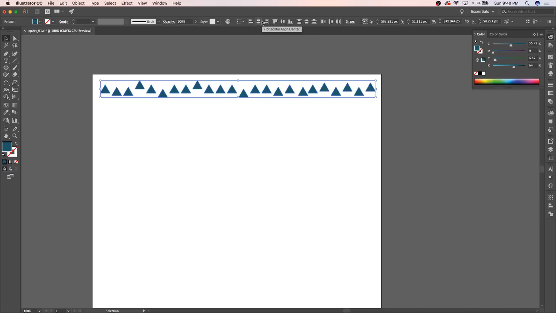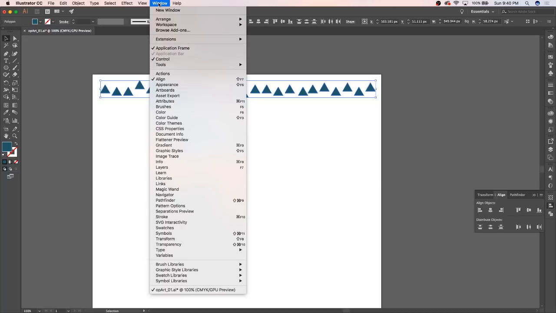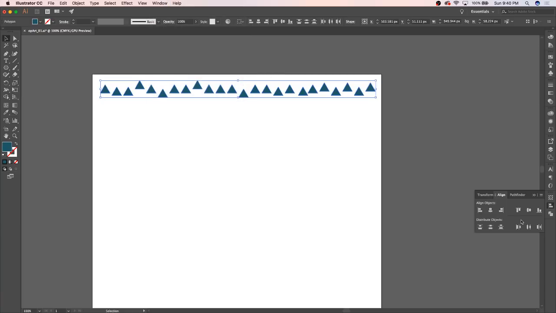And if you're not seeing this, it might not be on versions CS6, then you can always go over here to this tab. Or if you're not seeing either of these things, then you can go up to Window and just make sure that you have Align somewhere there, and then it will pop up. So all of these icons are doing the same thing as pressing these icons up here.